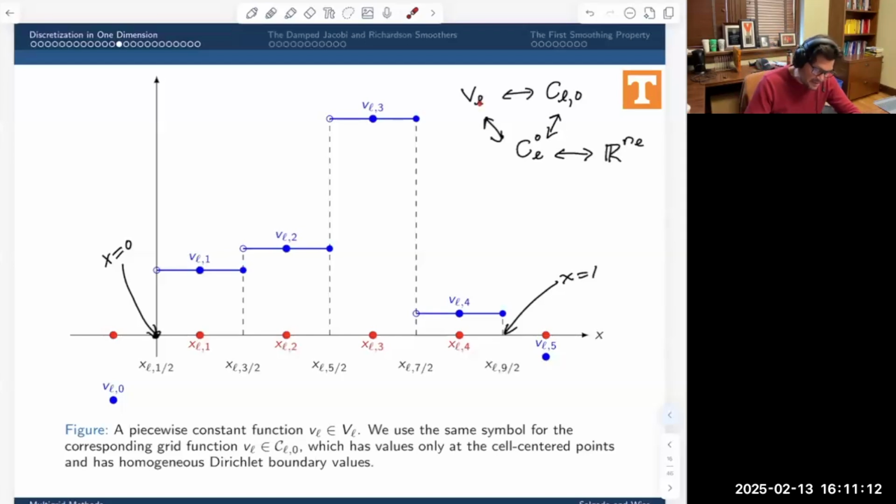So each one of these spaces has dimension 4 in this example, and in general has dimension NL. And that's why they're intimately linked. I can think about a cell-centered function as being from any one of these function spaces. And they really are function spaces, because if I add two functions together within any of these spaces, I get another function back in the function space. So these can be linked together in a canonical way, and they're really different descriptions of the same fundamental thing.